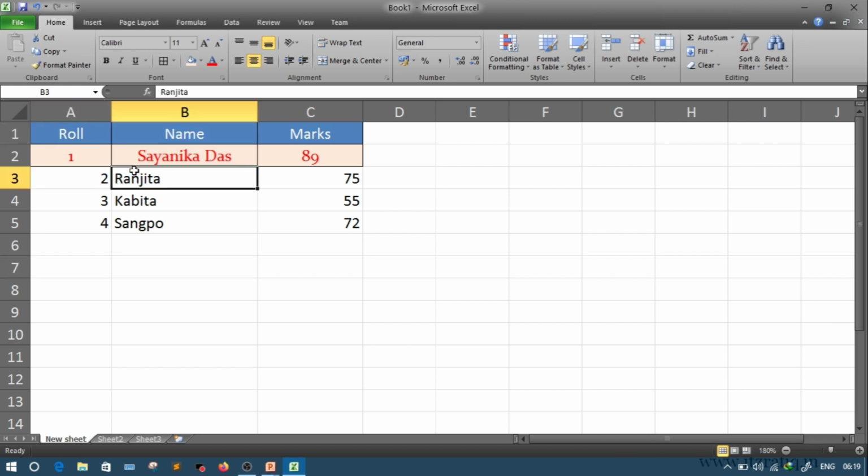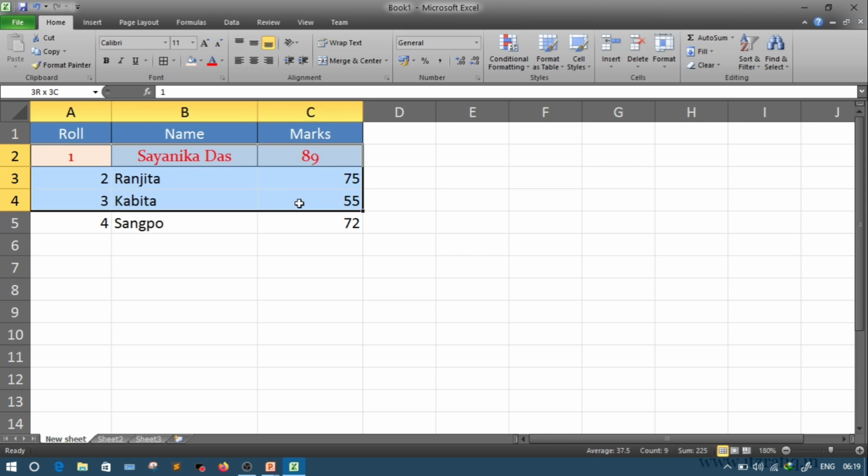Now select the information from roll number till 72.